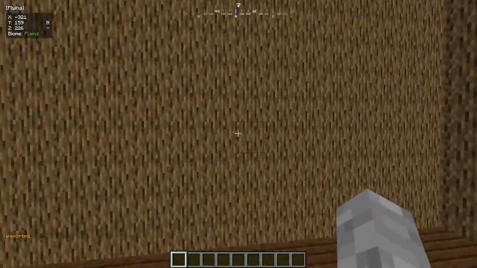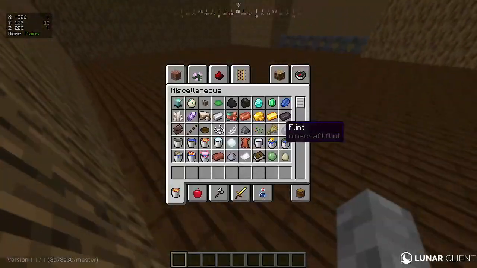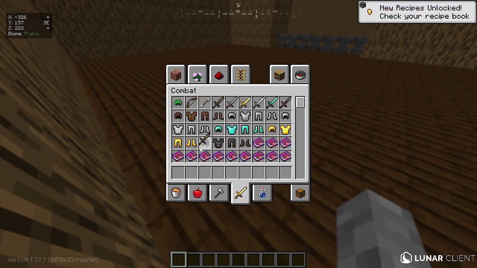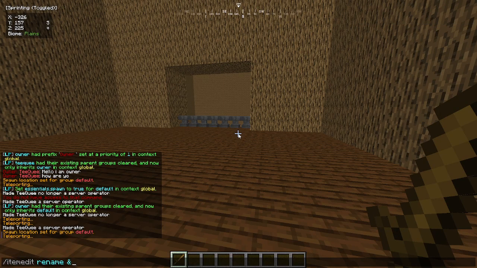I think I should maybe include some more things. For example, to your server, let's say you want to make a starter sword. Slash item edit, rename. You can rename with whatever you want. Colors, then you would need that. And then the color you want.